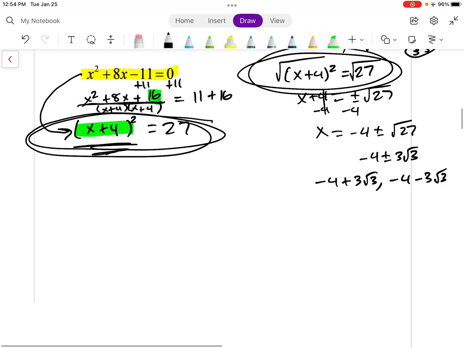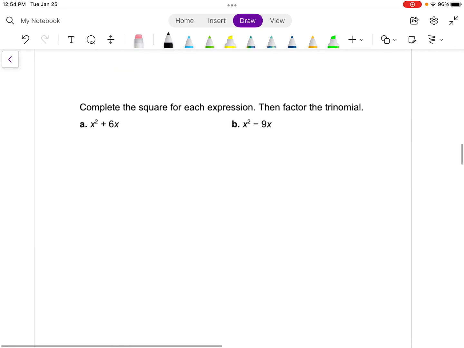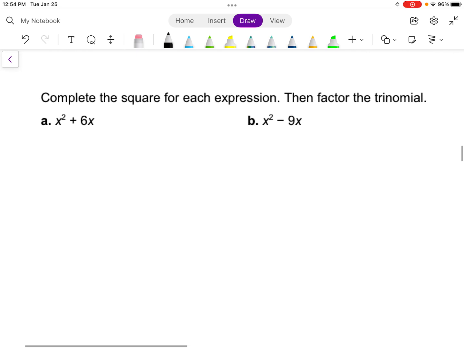All right, so in your notes there, if you want to write down these two examples. So again, we're not actually solving on these examples. We're just going to complete the square and then factor it. So put down that first example. I have x squared plus 6x. So at the end of it, just put a plus blank. And we have to figure out what number we have to add to make it a perfect square.